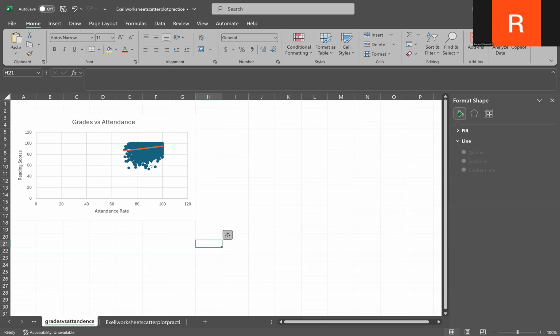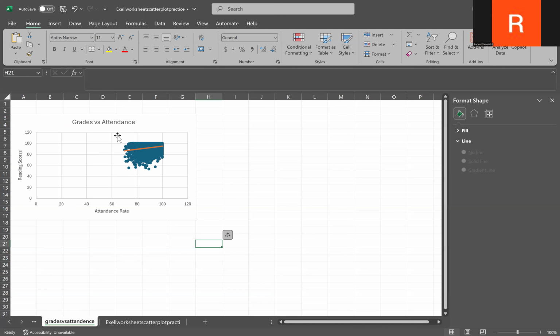I feel like if I chose the attendance rate versus my iReady scores, I would see more variance in my data compared to this fictional data sheet. But this is my how to create a scatter plot.